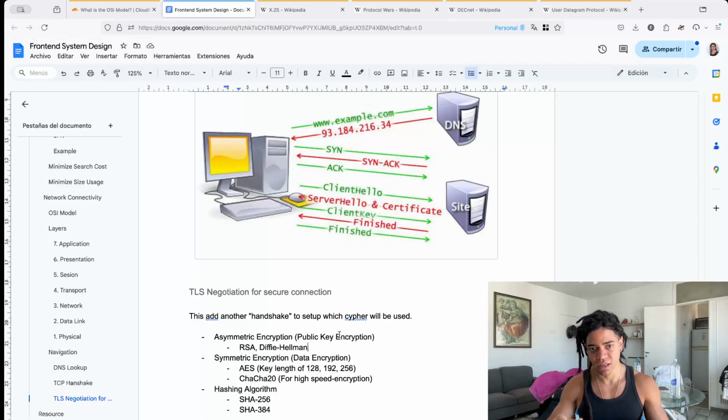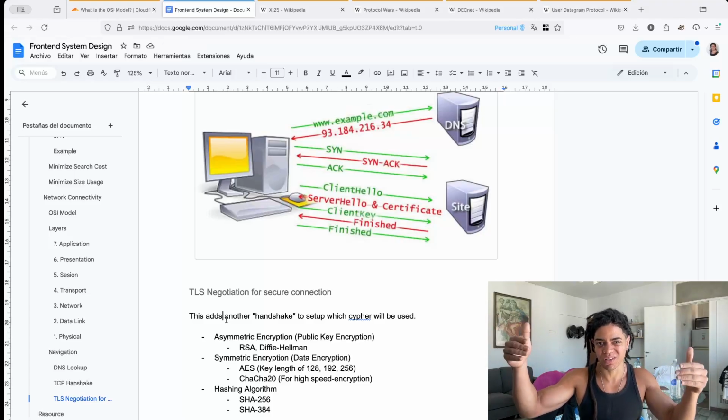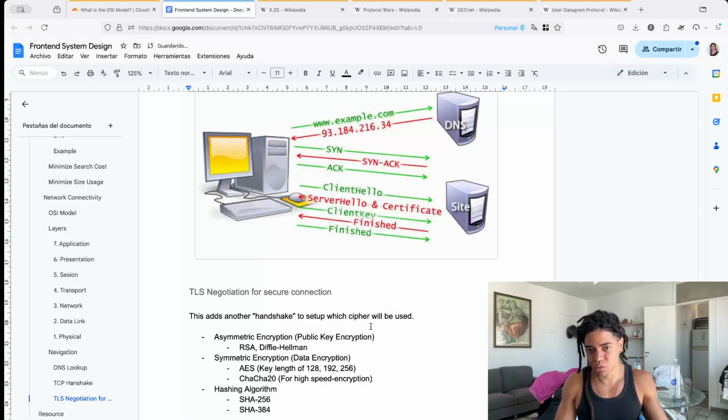TLS negotiation adds another handshake as a way to know which encryption we're going to use, which cipher will be used. Either asymmetric encryption, which means you have a public key and a private key, RSA or Diffie-Hellman, or symmetric encryption, or data encryption.